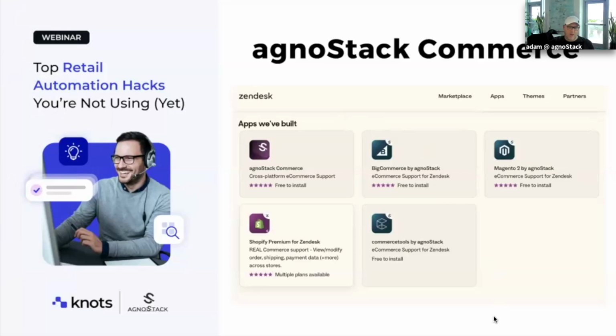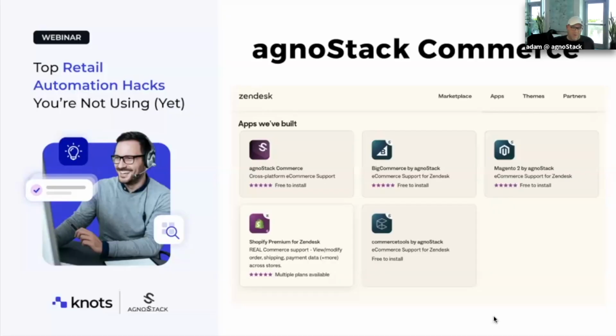As Hasana was sharing, there's a ton of great apps across the Zendesk marketplace for both of the organizations. agnoStack powers Zendesk official commerce integrations with all of the major platforms: Shopify, BigCommerce, Commerce Tools, WooCommerce, Adobe Magento 1, Magento 2, Elastic Path, and Salesforce Commerce coming online later this year. And then we hold the flagship app for Zendesk Premium Shopify integration, which is really exciting, and I'm looking forward to sharing a bit more about what we've been up to together.